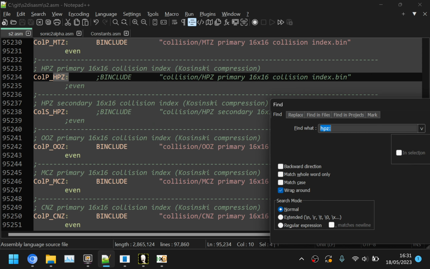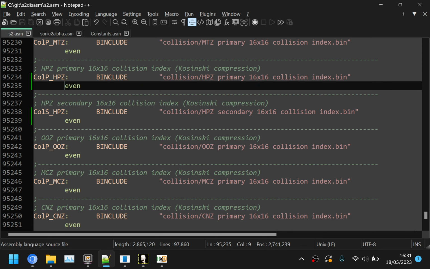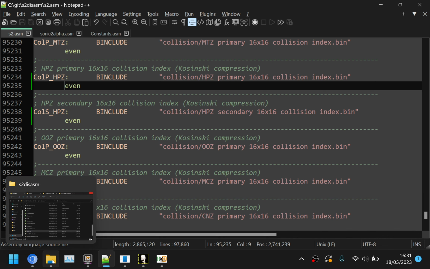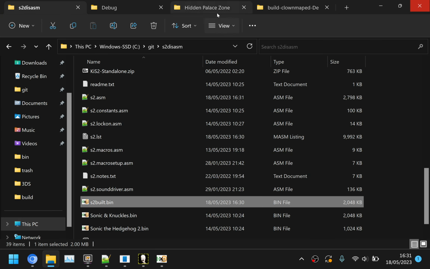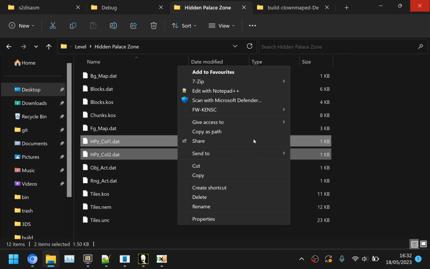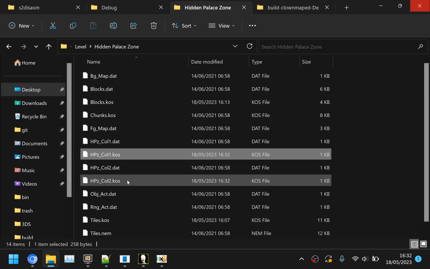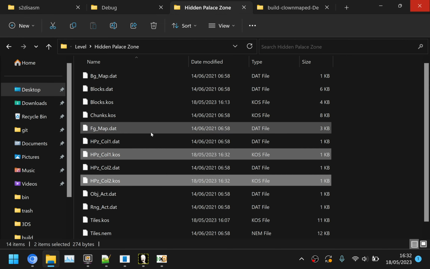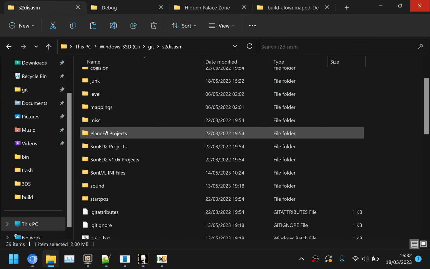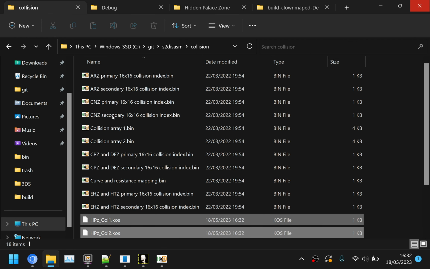Here we go, the collision data. The primary collision data and the secondary collision data. As you can see, they are Kosinski compressed. But are they Kosinski compressed in the prototype? No, they appear to be uncompressed. Oh well, that shouldn't be so bad. And there we go. Now let's just copy them along, or cut them along, put them in the files, and give it a test. Collision.